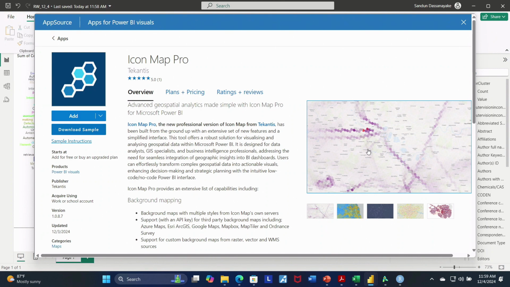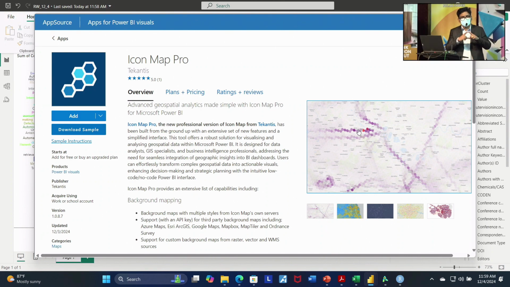I'll be using either R or Python to cluster them according to the hexagons. This is another spatial visualization where you don't have to worry about the administrative boundaries. You just take hexagons because the distance is equal in all directions. So you put these blocks and then show the densities. This is also nice, but I haven't used this in Power BI.